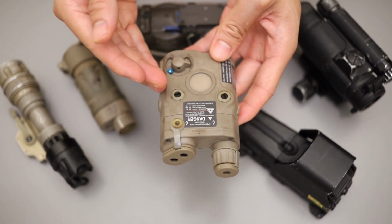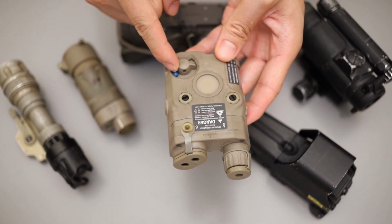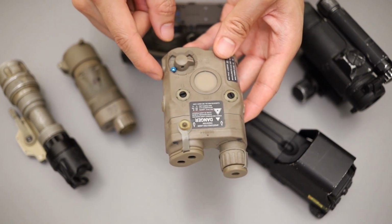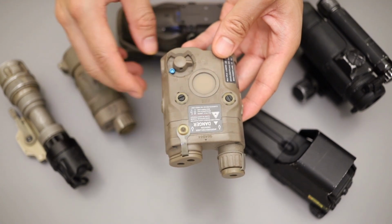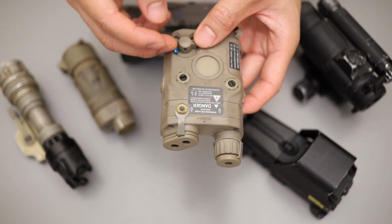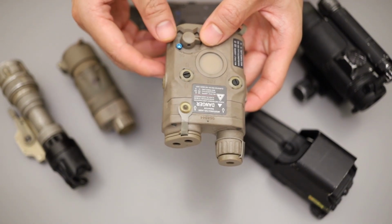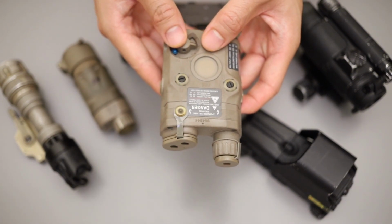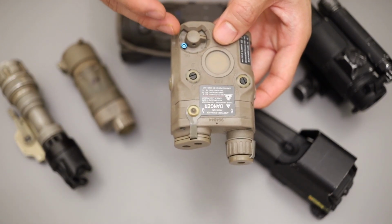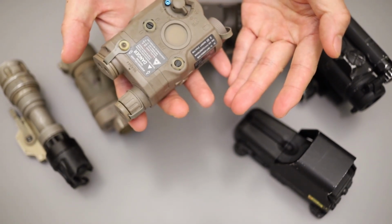It is just way too easy to turn on the IR. I mean, that's why they have the screw there. I think in some units, they didn't really allow the soldiers to put it into full power mode. I just wouldn't trust myself with full power mode. It's just too dangerous. If I want to be pointing around the house, or in the basement or wherever, I'll have to be worried about my pets or something like that. I don't want to restrict other people from having it. I just don't trust myself. And I think people are probably a lot dumber with lasers than with guns in some cases. So that's what this is.